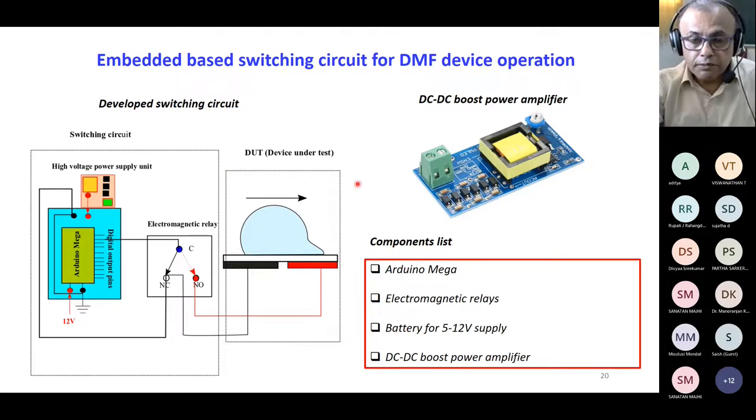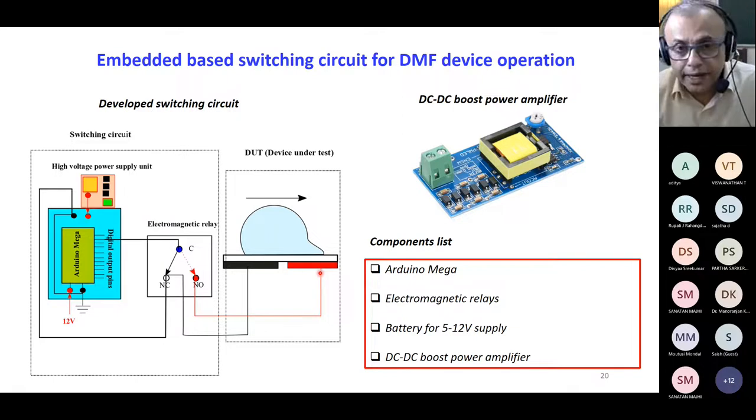Here I have shown you a cross-sectional view of two electrodes, where one electrode has the droplet present, and the next electrode will be positive, so that the forward angle becomes less than 90 degrees and the droplet shape will be something like this. So in the next phase, the next electrode will be activated with respect to this, and the droplet will move forward. For doing it automatically, we have this embedded system. That means it will be a switching circuit, switching the different electrodes in a sequential manner.